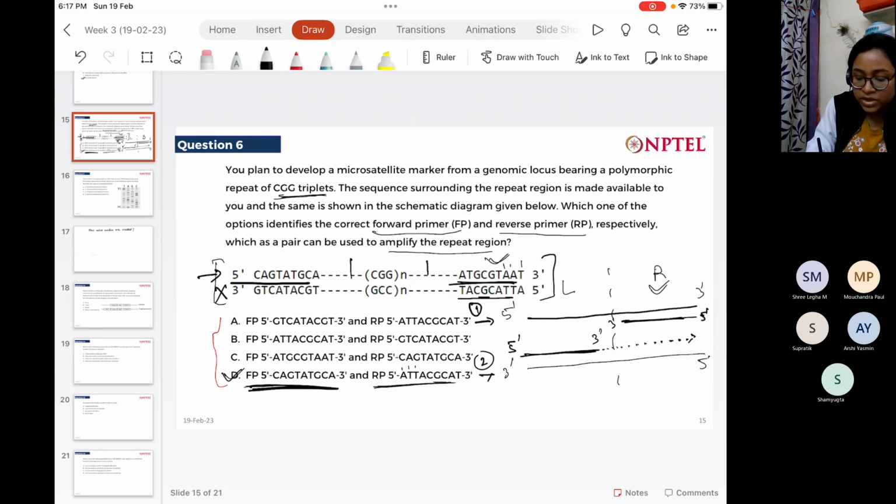The forward primer sequence will be exactly the same as this sequence, and the sequence of the reverse primer will be complementary to this 3 prime end sequence. That's it. You can then ask any company, or you can do it yourself, to synthesize a new small DNA strand and use it in your PCR. People don't actually teach how to design forward primer and reverse primer, but I'm glad that I found this question so that I could explain to you guys.